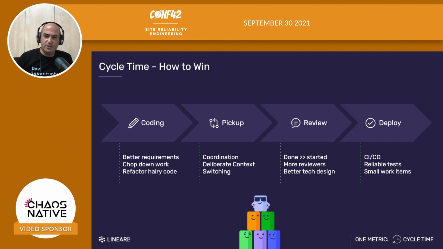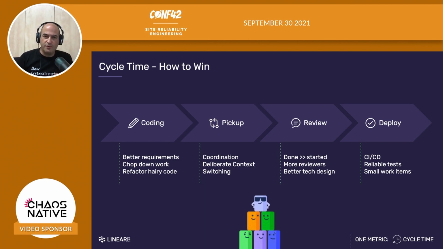Finally, the deploy phase. This is a pretty well-known pain, and also a well-known gain, where modern teams strive to have streamlined deployment where there's zero or close to zero time and effort needed from when a piece of code change has made it and has been merged to the code base, and until it's deployed and is live in production. It's obviously not easy or possible in all scenarios, but it's a pretty common understanding that the shorter the time is and the smaller the effort is to deploy code, we're going to be in a better shape.